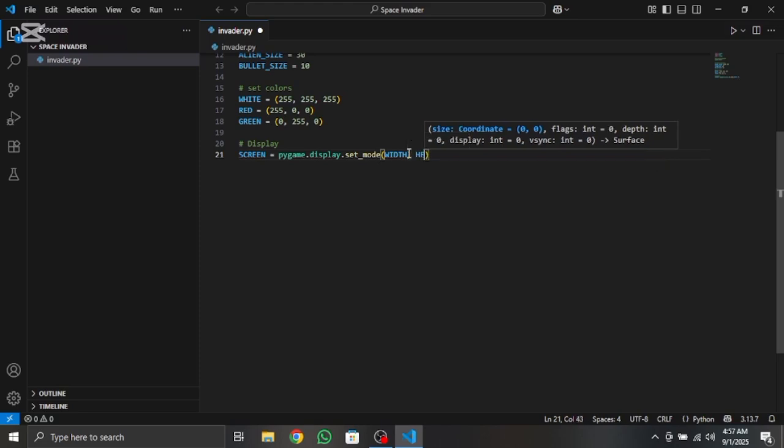But I need to add another bracket to this and also add another bracket to this. Good. Beautiful. So that's okay for the display.